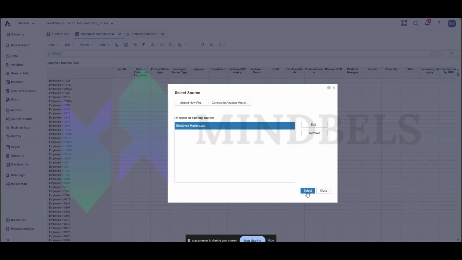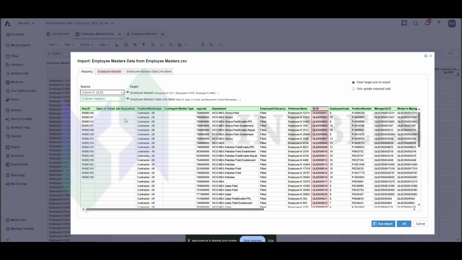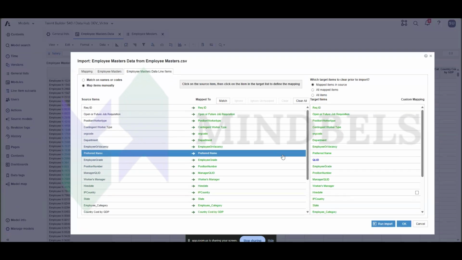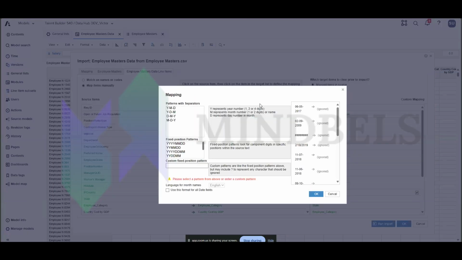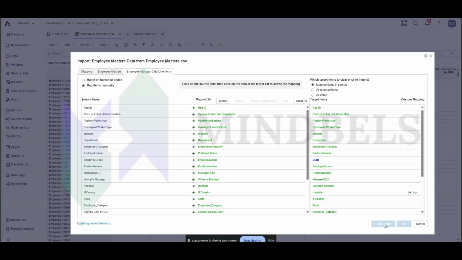same CSV file. And this I'll map with quick look ID. Column headers will automatically be mapped because they have the same name. One thing you always need to make sure is that for all the date formatted line items, you need to define a format. Over here, this is 6/5/2017. Obviously this is year. I need to identify which one is month. This cannot be month, so the second thing is date. First thing is month. So M, Y, and D. I'll be selecting this for all the formats. And that's it. I'll run the import.